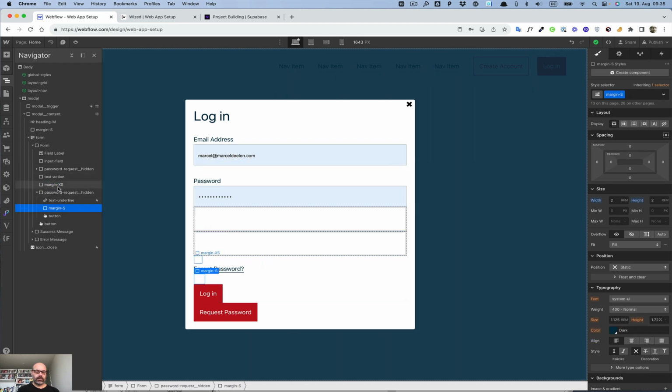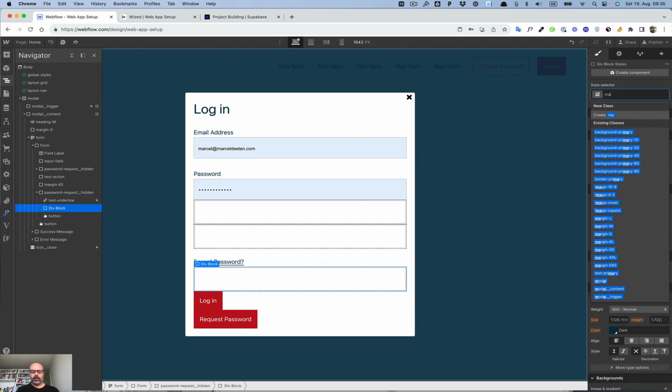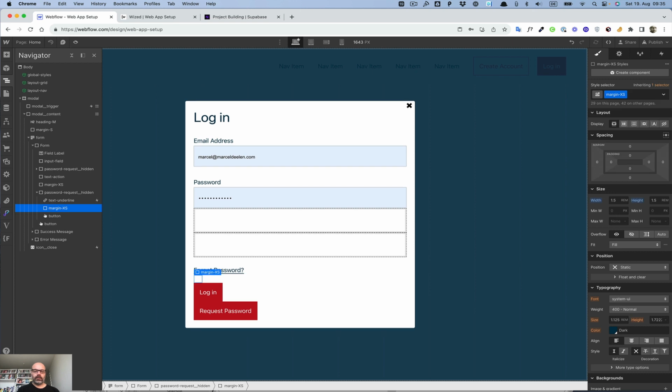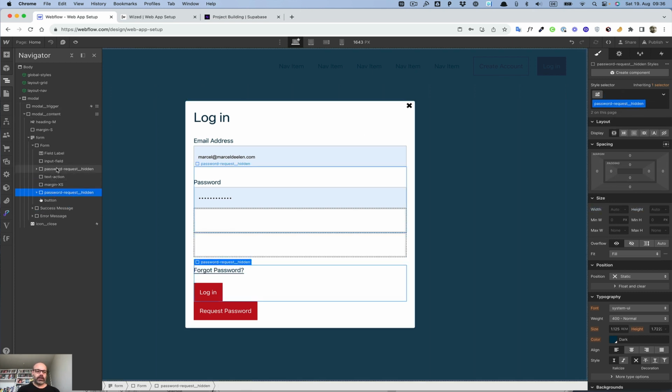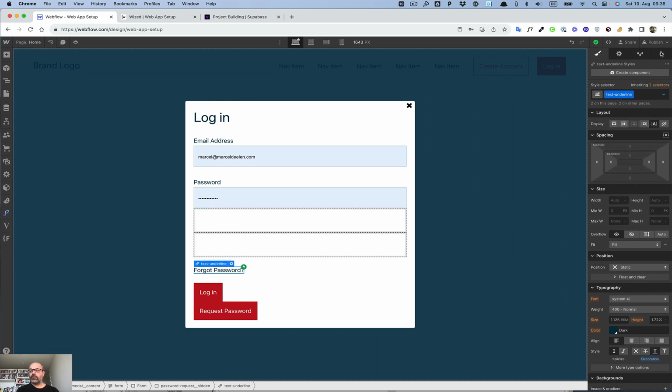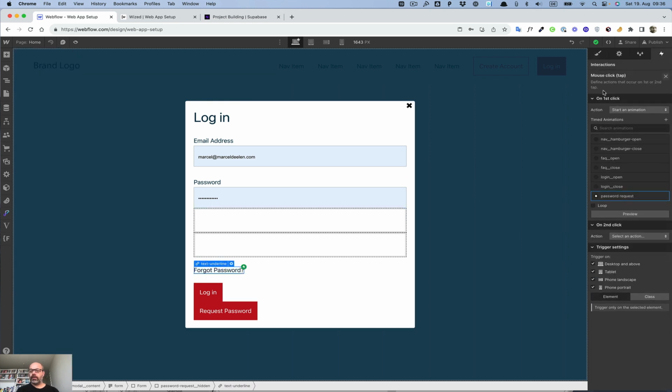This is an S and this is an XS. That's the thing. I'm gonna make this an XS origin. Fine. So these two, this one and that one, will be hidden when people click on password request, because we don't need those for the password request.